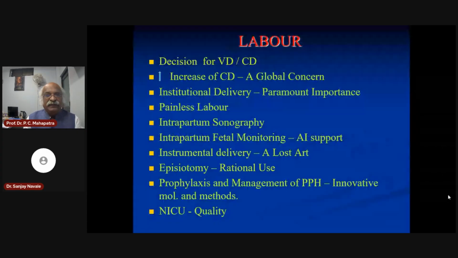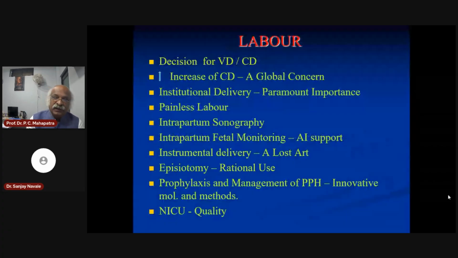The human brain cannot capture that. So therefore, there is a place now for evolving research on artificial intelligence. They will decide which case has to be done for vaginal delivery, and which case the cesarean has to be done for. Artificial intelligence needs the data. Unless the data and machine learning are there, AI cannot grow for that. But I think in future it will be very simple when AI has become very pronounced.